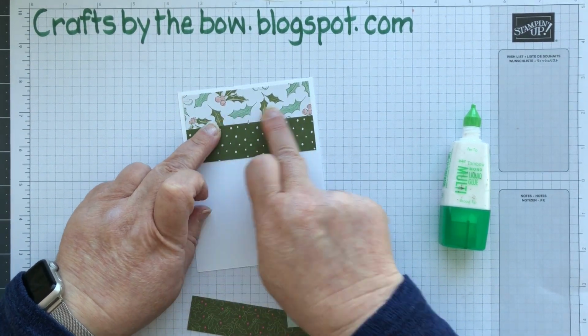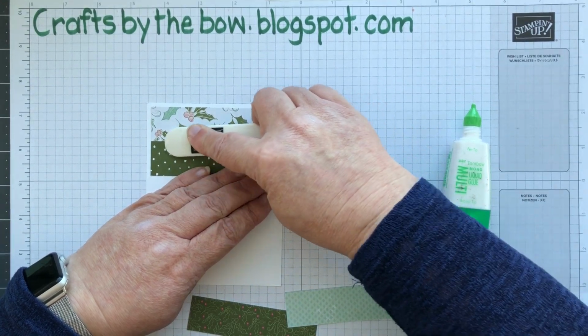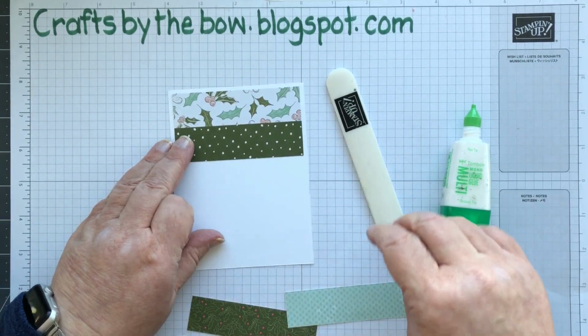Okay, so just butt them up to each other. If you find that you've got a little ridge and they've stuck over each other, just get your bone folder and push them down a bit. And while this glue is wet, it will move just that little bit for you. So now I can feel that that's perfectly flat.